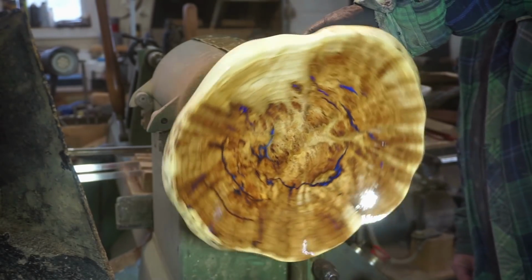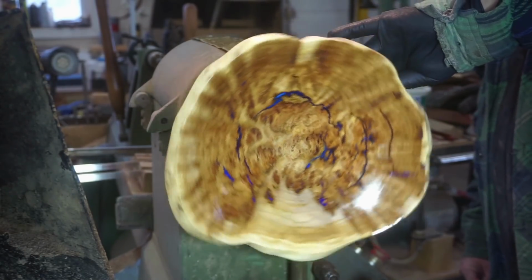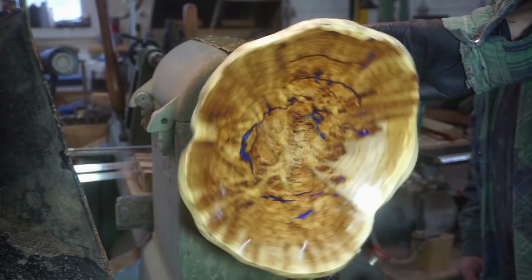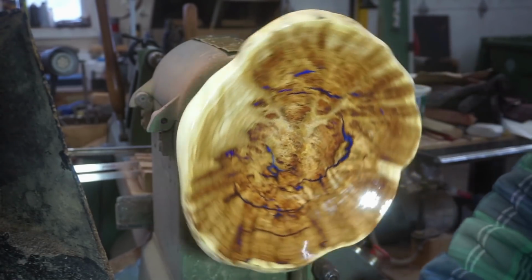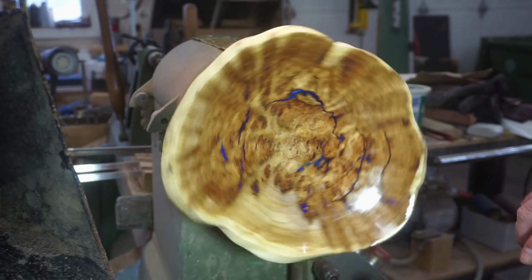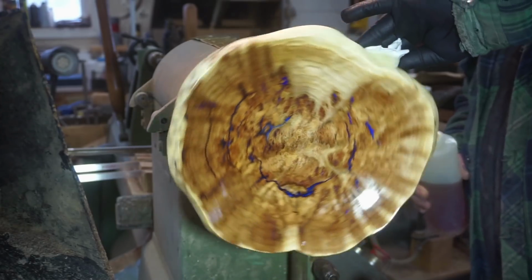I was under the impression that they went out of business, and maybe they did, maybe they were bought out by Mohawk. Anyway, here in Canada, it's sold out right now from the supplier. So I'm just waiting for it to get back in stock, and then we will do some bowls with it and see what it looks like.